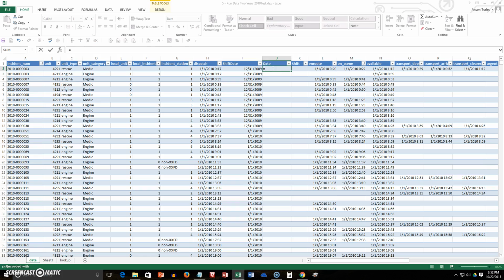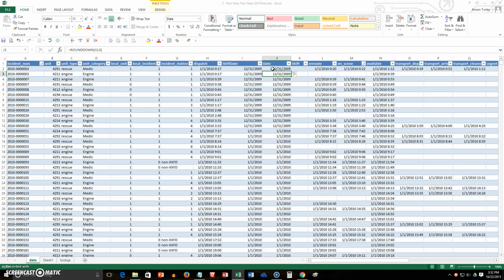So this equals round down, tab it, and then that would be I2, right? So I2, and we're going to make 0 the number of digits. So that should give us midnight. So we hit enter. Now we have the date, and it's just going to be at midnight.